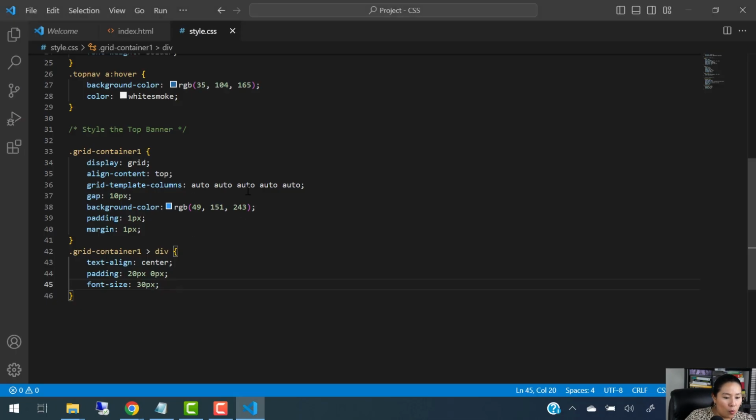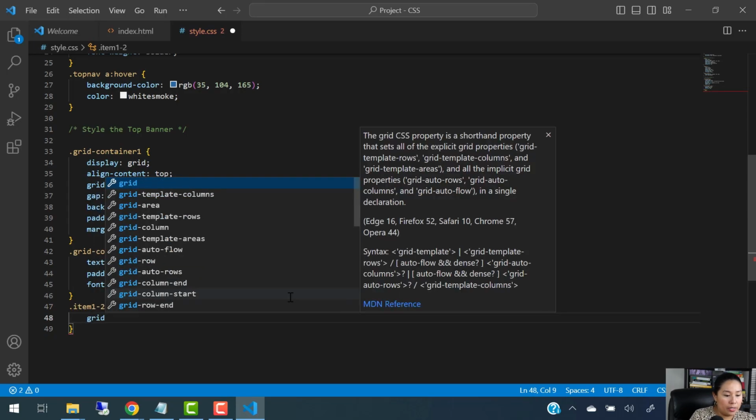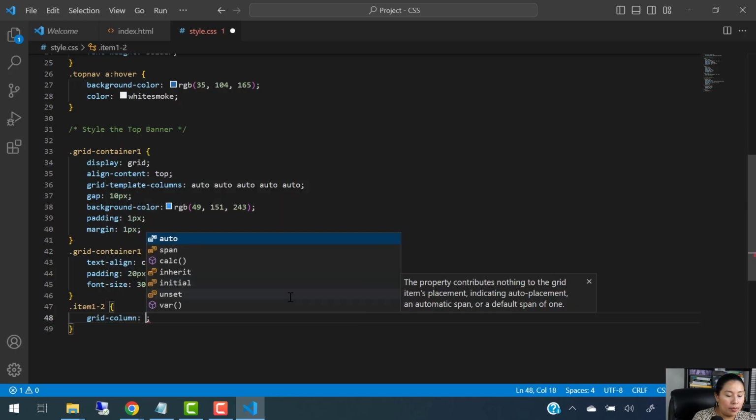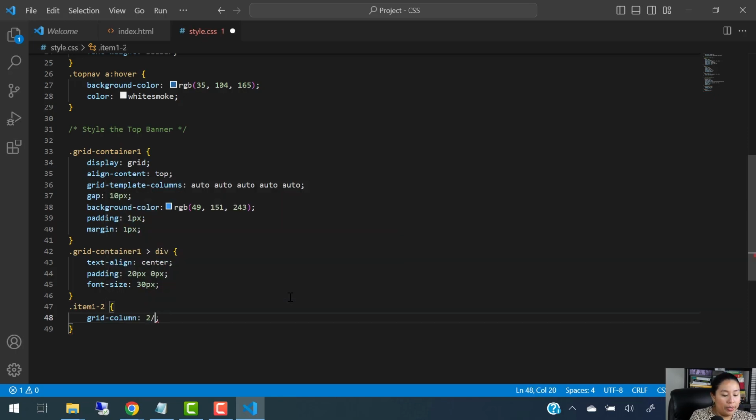Now another thing I want to do, because right now I have auto, and we only have pretty much 2 items in here, but I set them up as 5 because I want to make sure that for whatsoever reason, if we're shrinking the window or whatever, item 2 in grid container 1 understands that it is going to cover the grid columns from the 2nd line all the way to the 6th line.